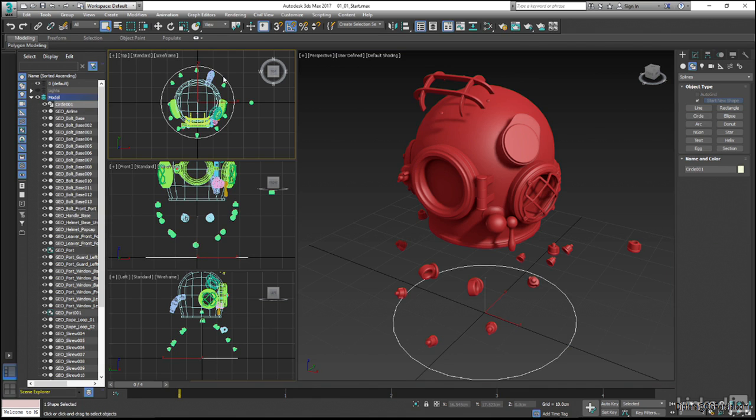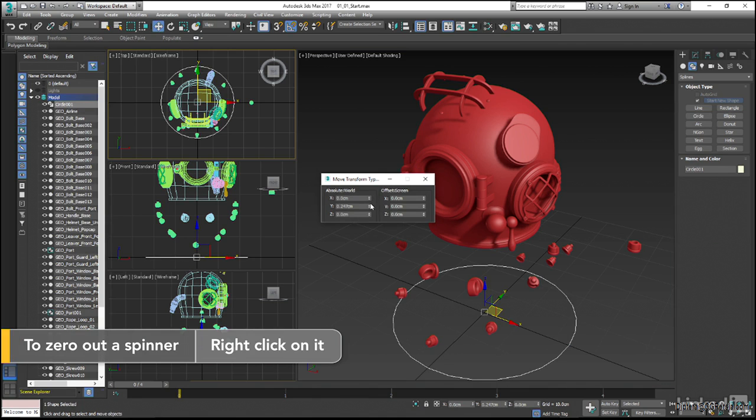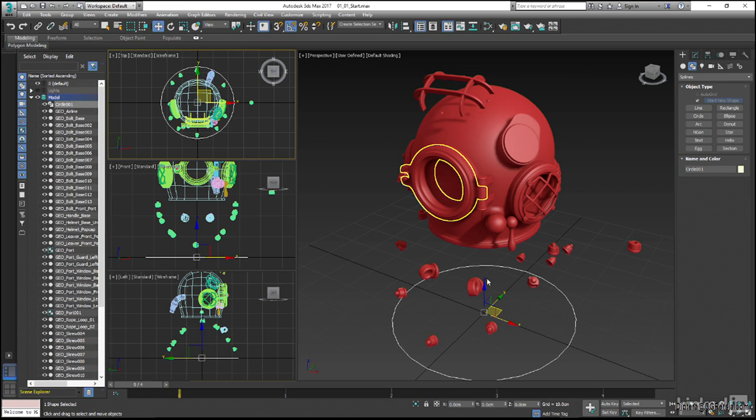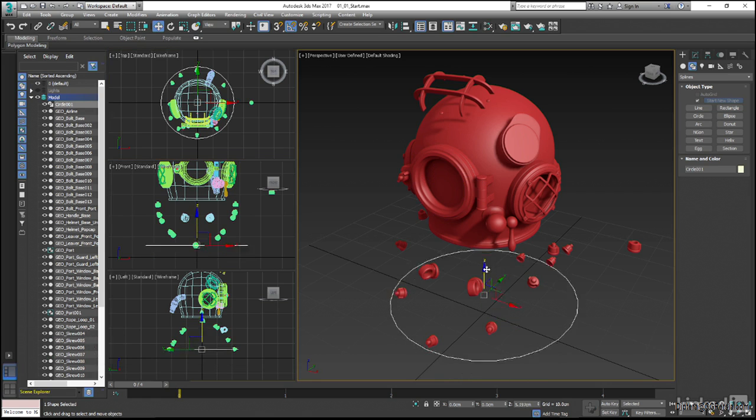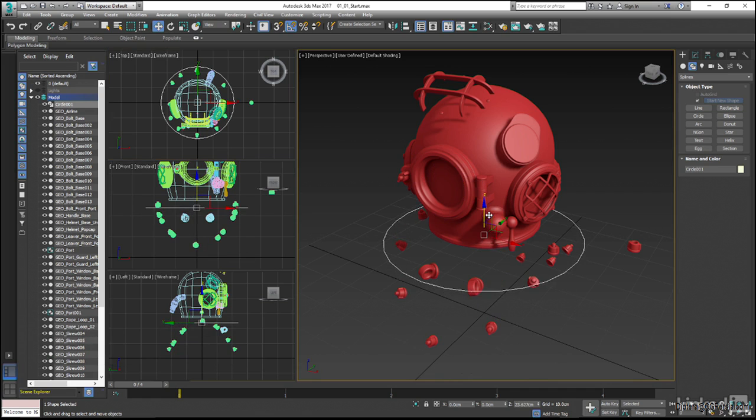We will want to make sure that this is centered on the world origin, and so let's right-click on the Move Tool icon and zero our circle out in world space. Let's also lift it up away so that our vertices line up with the first of the studs that we have here.